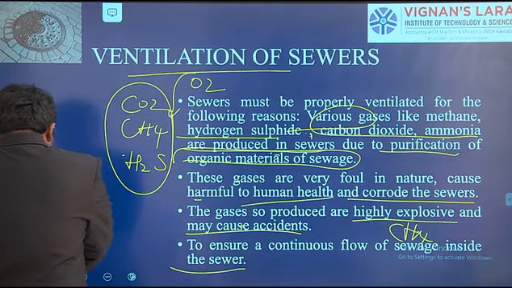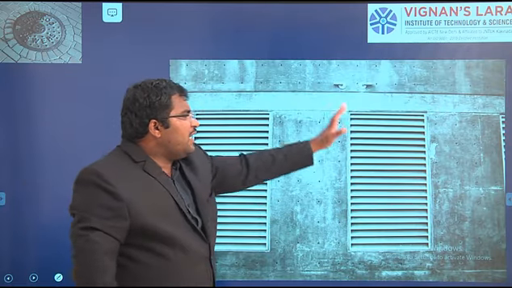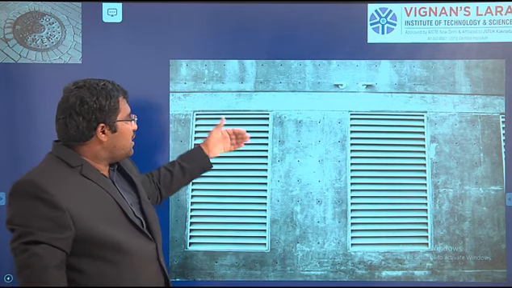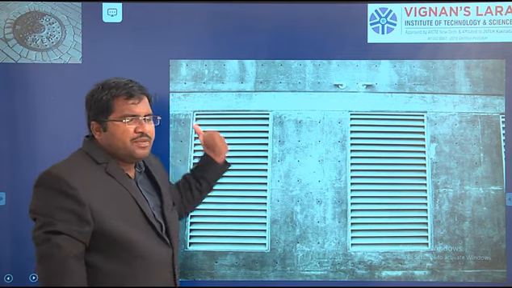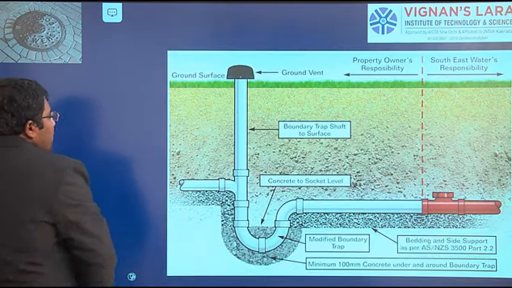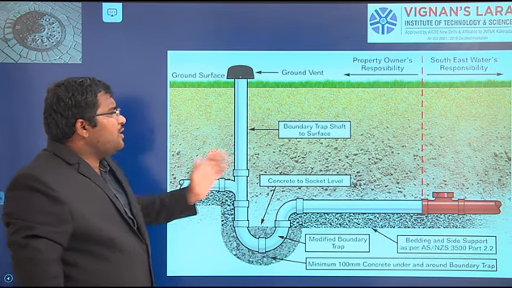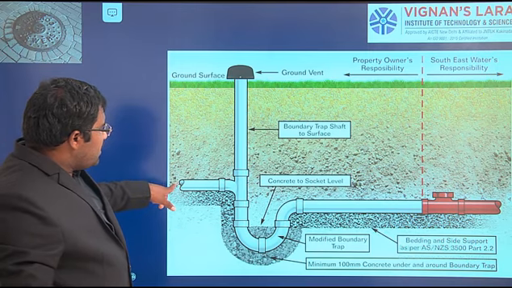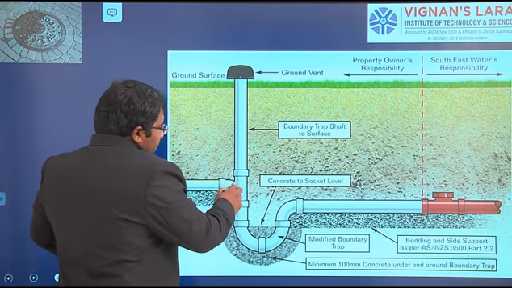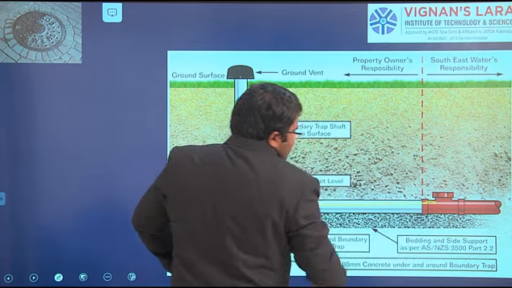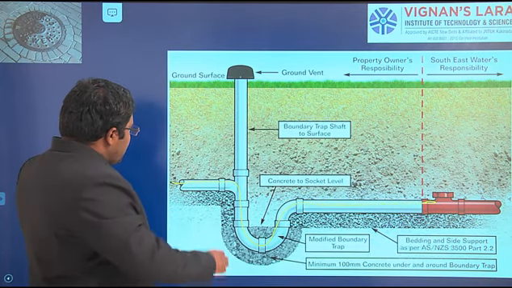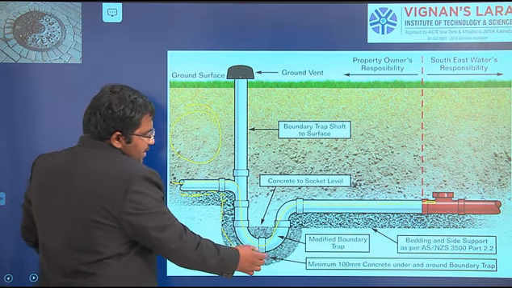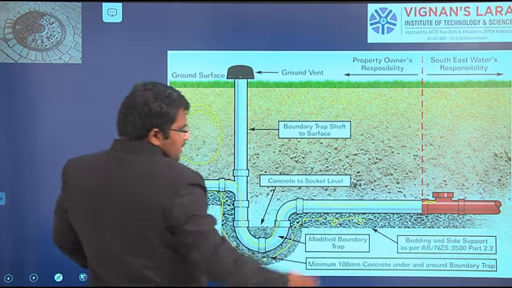Okay. Next, this is a ventilator which is fixed at the side wall of a big sewer, so that the gases will come out and even oxygen will go inside. Okay. Next, here we can see the ventilation provided to the sewer pipeline, right? So this is the actual pipe. This is the actual flow of a sewer line, right? Here we have all concrete. This is soil, normally. Below that we have a bedding, a concrete bedding.